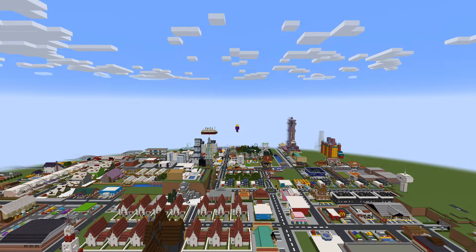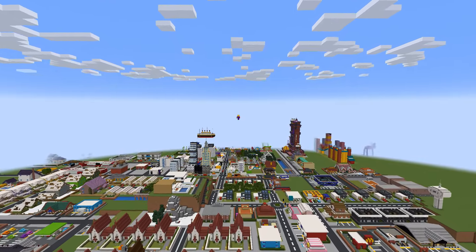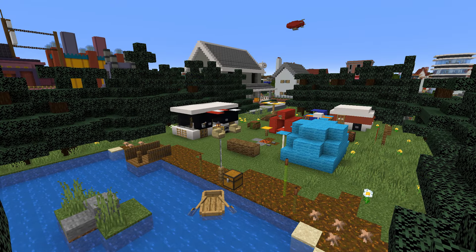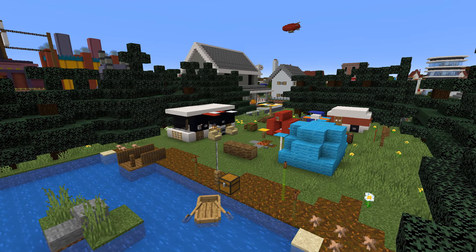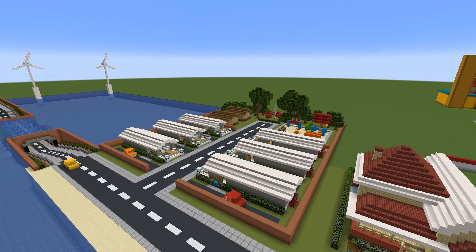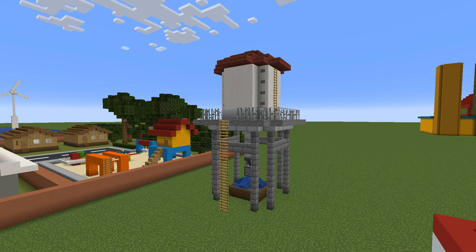It would make most sense to place a water tower somewhere that we can't fully guarantee running water whenever we want it. I actually have a couple of good places in the city already. We do have the campsite, but I'm not really feeling the vibe of the water tower there — it's kind of a complete set build as it is. However, we do also have our caravan park, which would benefit from water on demand. So I'm thinking we place the water tower right here, and I think it looks great and makes sense.